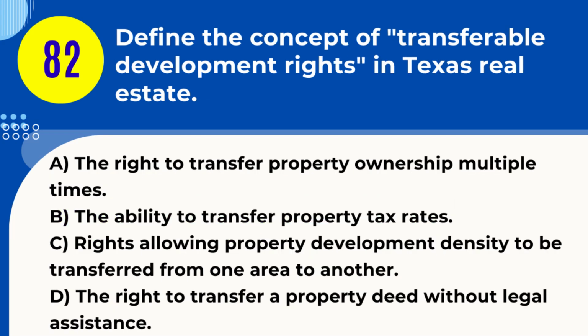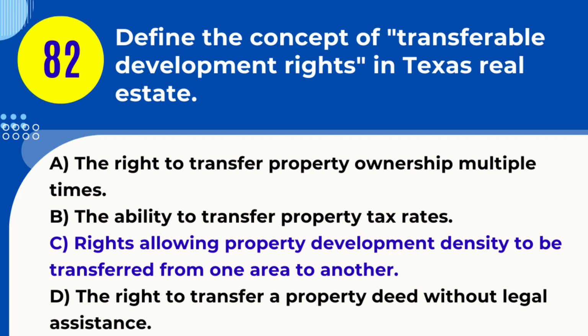Question 82. Define the concept of transferable development rights in Texas real estate. A. The right to transfer property ownership multiple times. B. The ability to transfer property tax rates. C. Rights allowing property development density to be transferred from one area to another. D. The right to transfer a property deed without legal assistance. Answer. C. Rights allowing property development density to be transferred from one area to another.